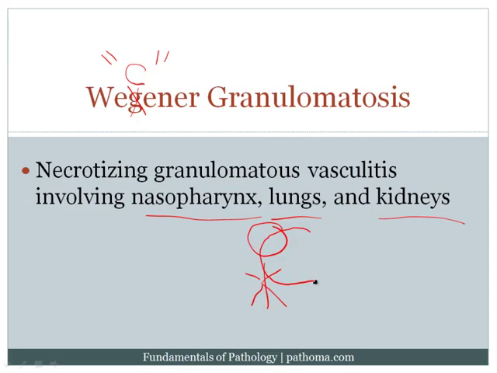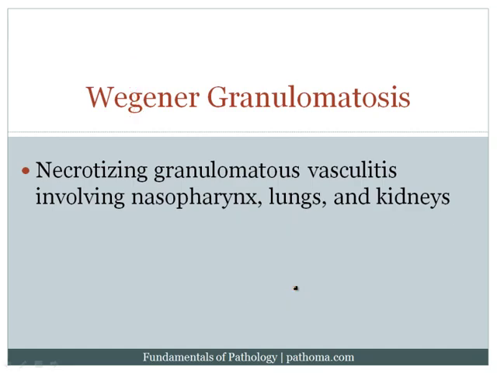It involves the nasopharynx, it involves the lungs, and it involves the kidney. Again, the nasopharynx, the lungs, and the kidney. And so I remember the distribution by remembering this as the C disease. All right, so that's the first thing, and that is that it involves the nasopharynx, the lung, and the kidneys. Another important thing that I'm reminded of by the letter C is that the patients have a C-ANCA, anti-neutrophil cytoplasmic antibody, and we'll touch on that more in a minute. And the final is that the key treatment in this disorder is cyclophosphamide, which also starts with a C.